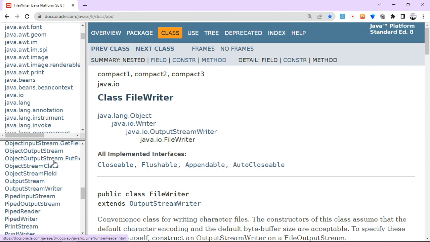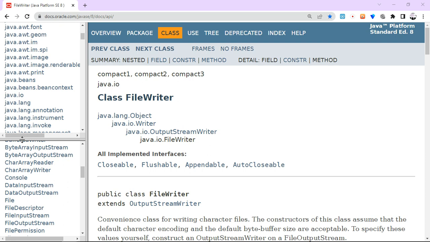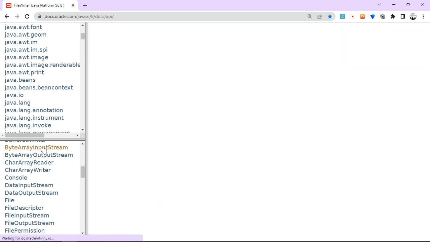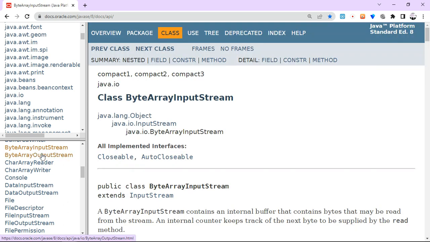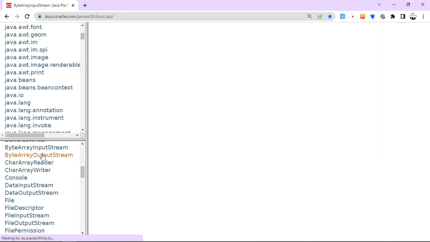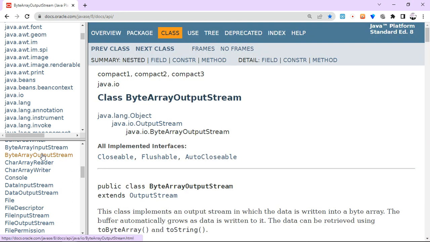So these are the most frequently used classes to perform the file operations. Sometimes we may use the ByteArrayInputStream as well as ByteArrayOutputStream classes to perform the read and write operations based on byte arrays.